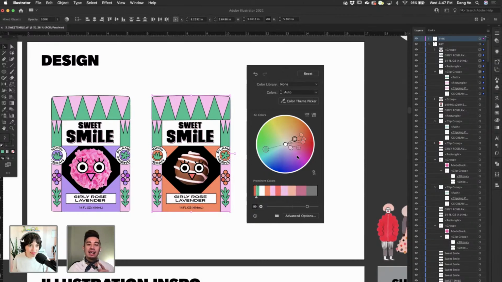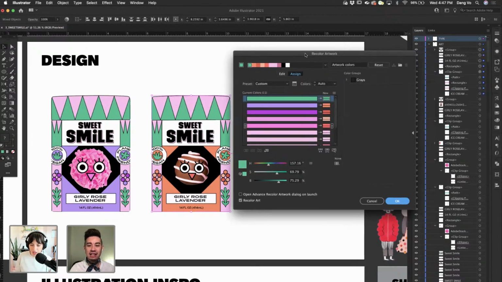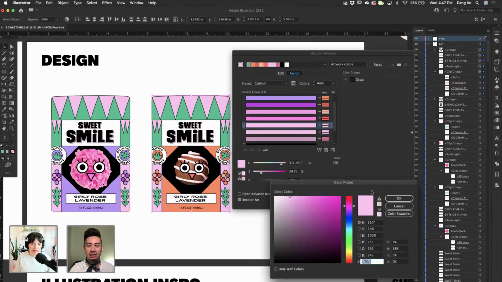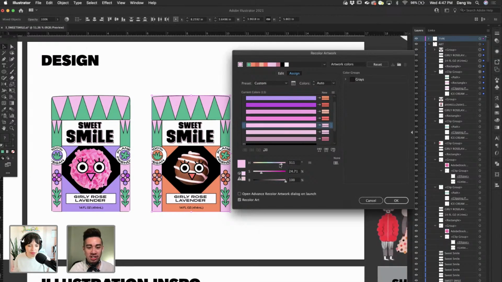Another way, if you find this wheel tool hard for picking the color, is to use the advanced options. That's where it points out the color you're coming from to the color you're going to, and then you can use this cursor to change it. If you change what's there in the HSB, it will change the new color. So from that pink to this color. It's so easy.